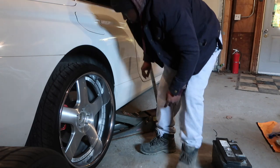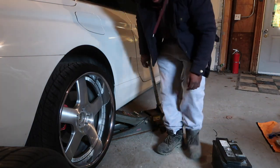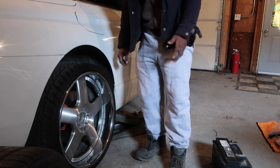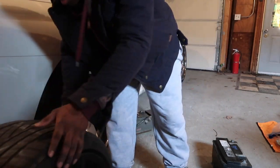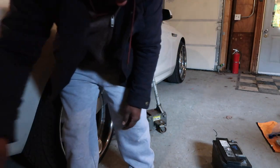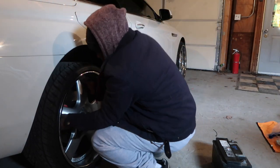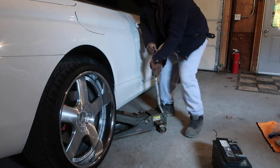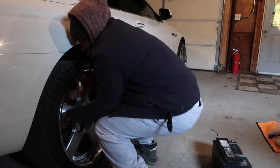So, all right, we're going to jack this thing up some more and take this tire off. Actually, I think it's ready. But y'all know I'ma just zap these on. I'ma put them tight, but they not gonna be tight as these. These things was tight than a mug. I'm just driving it down the street. Hold on, put this over there. I'm not driving it far. I'm just taking them to Trino. Big cap, boys.